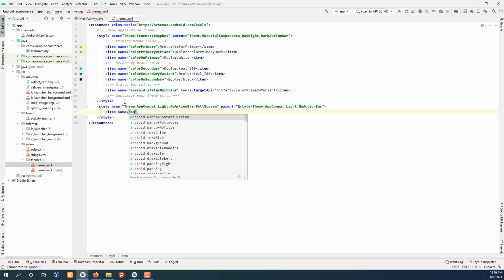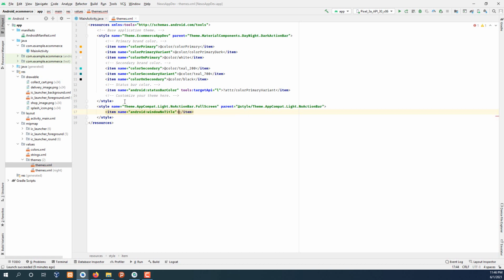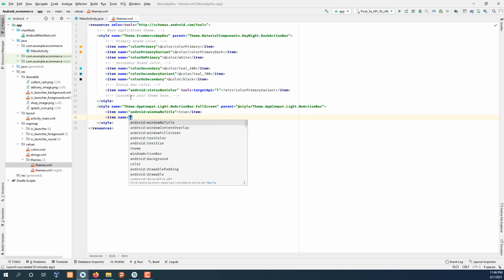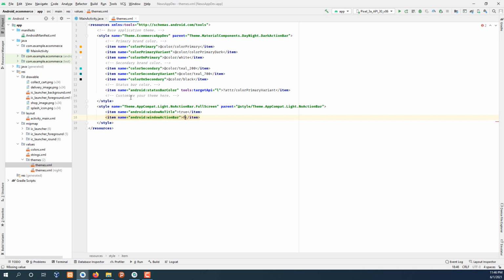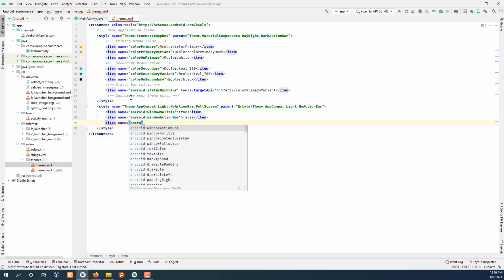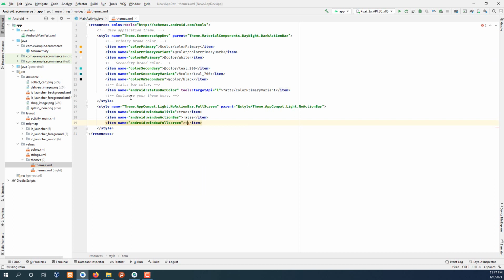That is android:windowNoTitle, that is true, we don't need the title here. And next one is windowActionBar, that is also false, we don't need the action bar. Sorry for my typo mistake. Next one we will use full screen true, windowFullscreen, which is true.